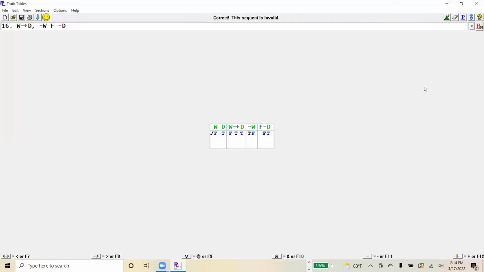And it goes, correct, you're right. And you get a little yellow smiley face over there. So that's how you do the brief truth tables. And by the way, if you wanted to do a brief truth table on some other exercise that I, let's say, gave you, you could do that in here just by typing it in the sequence.